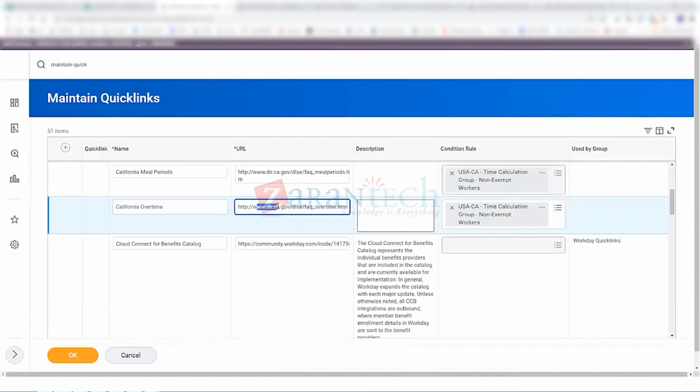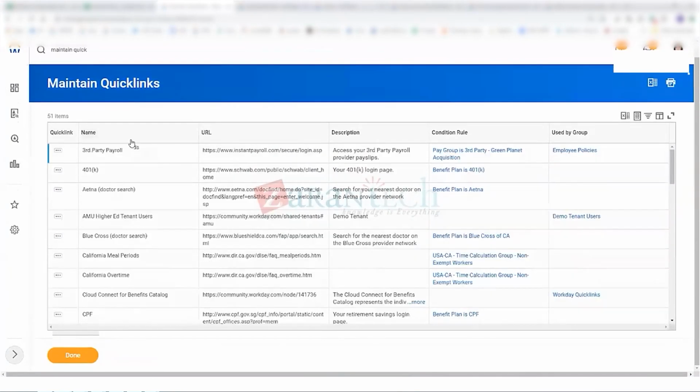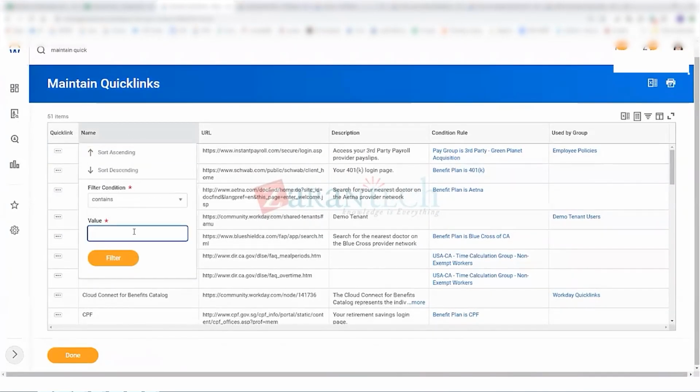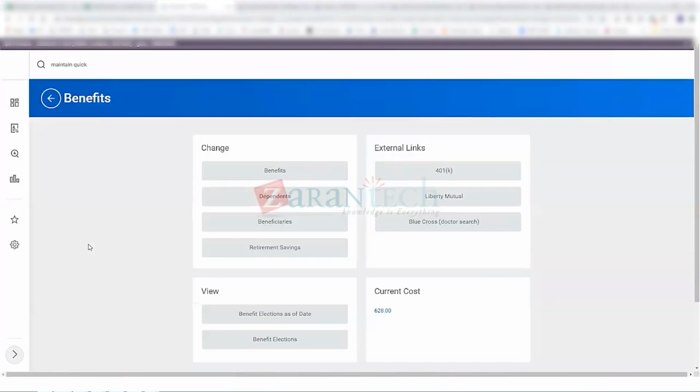So if you need to update that, the menu name is maintain quick links. Okay. There's also configure worklet.